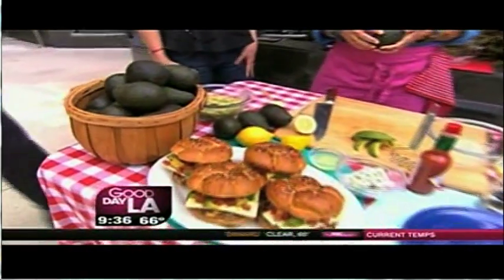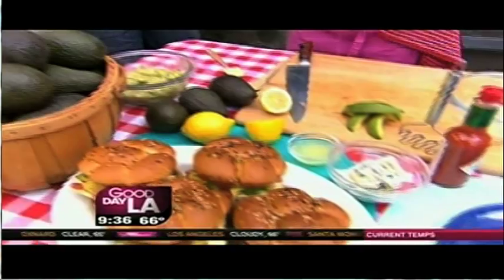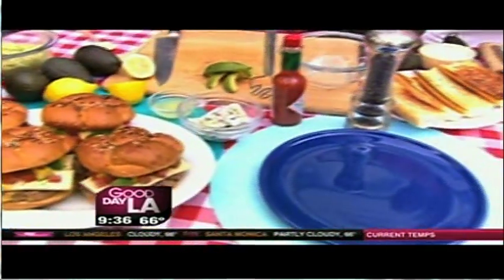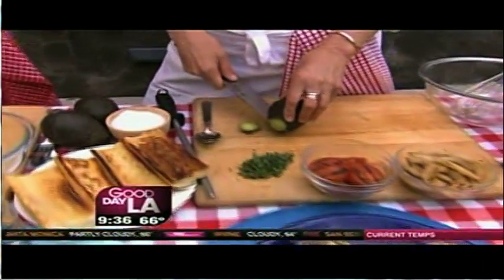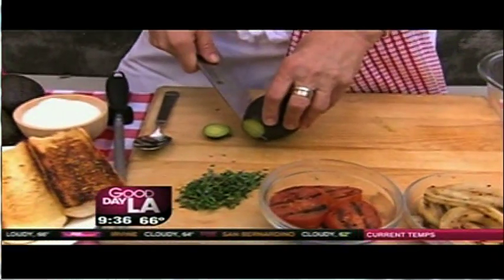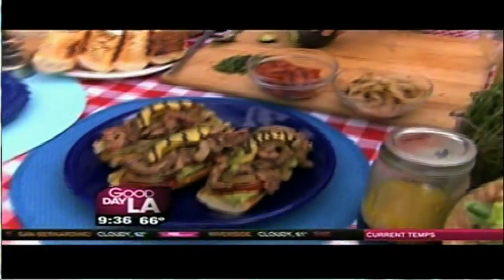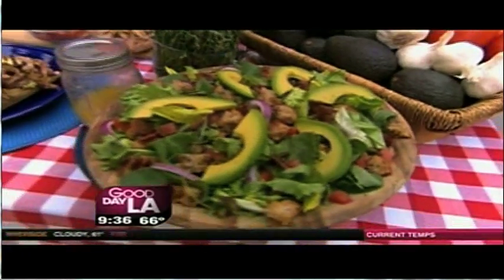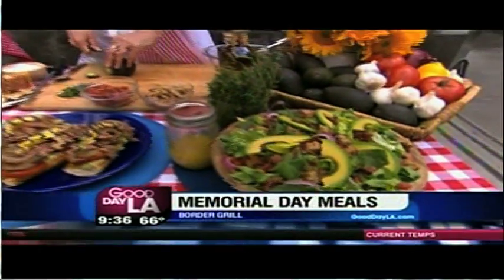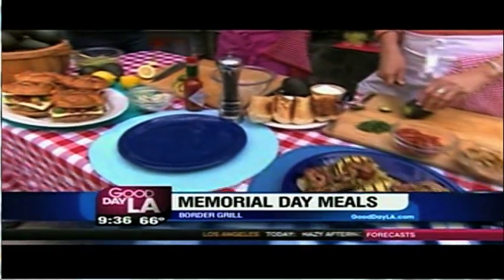And you are spokespeople for the Avocado Commission. We are. But even beyond that, my most favorite fruit is the avocado. And it's a fruit. You can eat it for breakfast, lunch, dinner. You can add it to all kinds of dishes. Why does nobody ever think of it as a fruit? Because it's nutty, and it's rich and flavorful. It has that creamy texture.